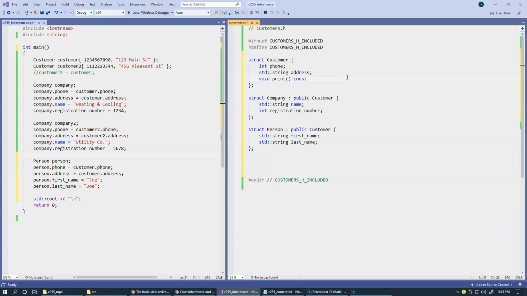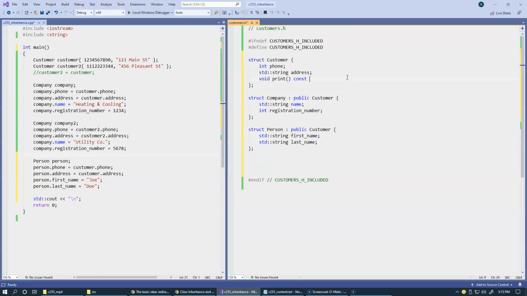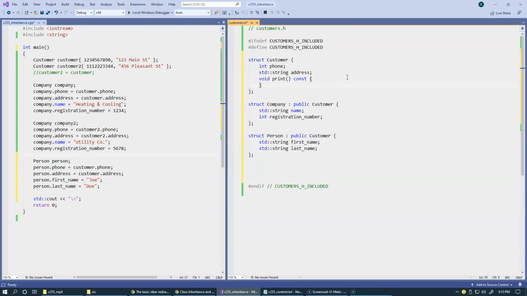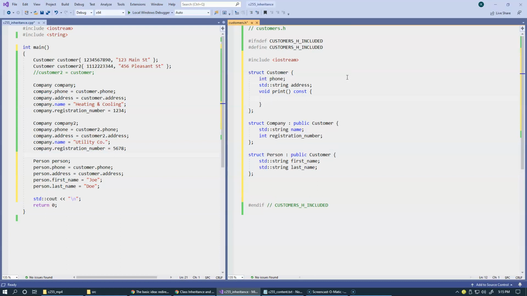I can just probably write everything in this file like this, just in line, perhaps define this function. And of course, if I include input output stream, I can just use a standard cout, right, to print basically to print the name of the structure.